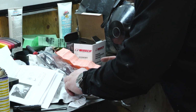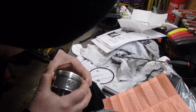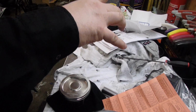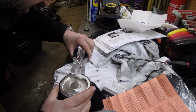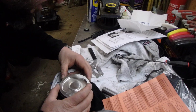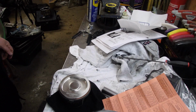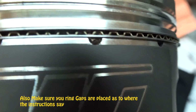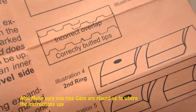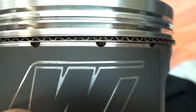Throw this top ring on. Markings to the top. Top ring should go on pretty easily. That other ring, that bottom ring, compression ring, was really stiff. Here we go. All rings are in place. One thing you want to check for is to make sure that your oil ring is butted up correctly, like it shows on the instructions, a point, just like we got.